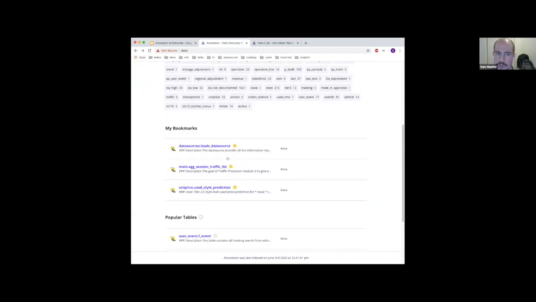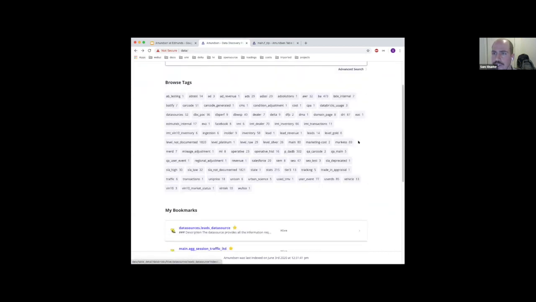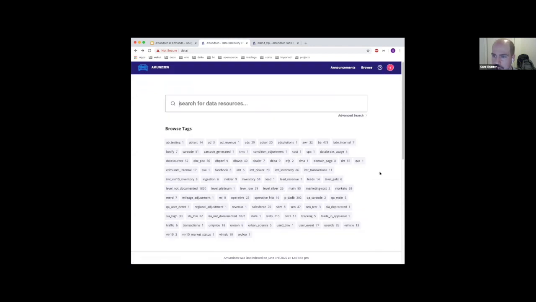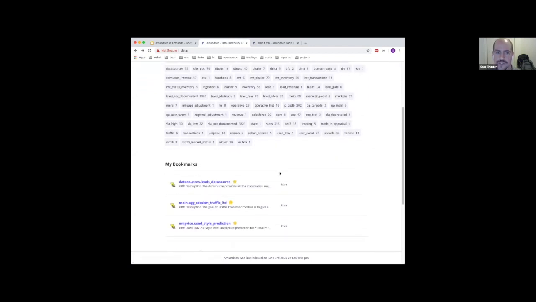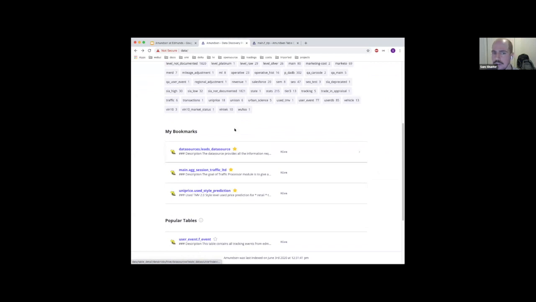Moving down, bookmarks. So we actually do authentication via Okta, which is obviously very handy. A lot of organizations use that. And there are other things that are user specific, but one of them is that you can highlight tables that you're interested in. And I'll show you another thing that relates to users in just a second.